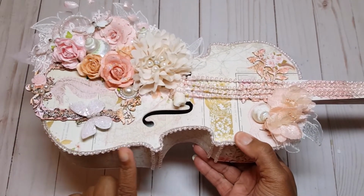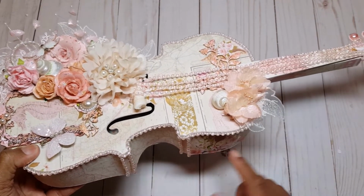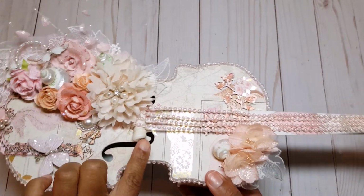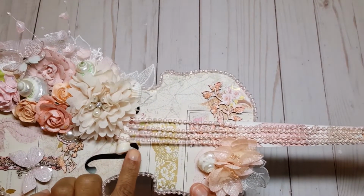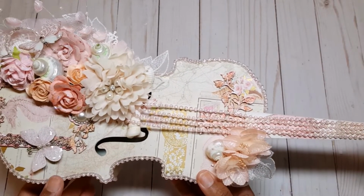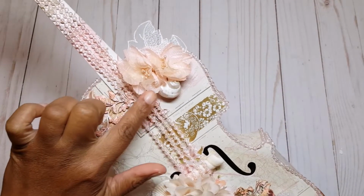On the side of the violin box, I have edged it with this beautiful iridescent pink pearl. And I did take some creative liberties with this. I have a seashell here holding down the strings of the violin, and then I just used the pearls to line the handle. On the bottom here, I've included this very pretty floral spray.